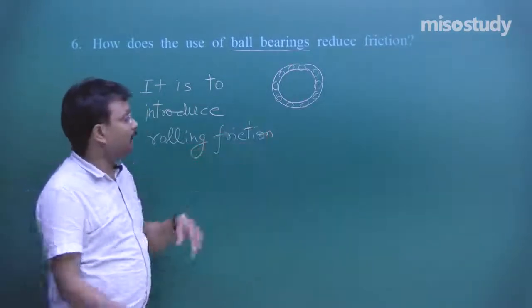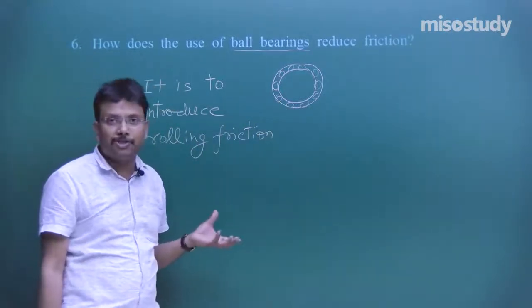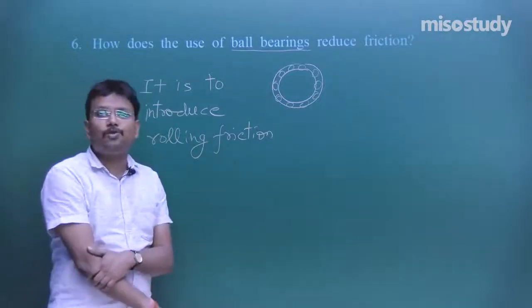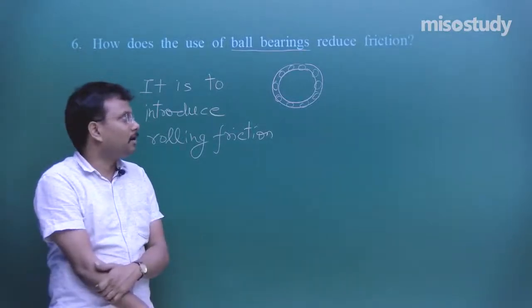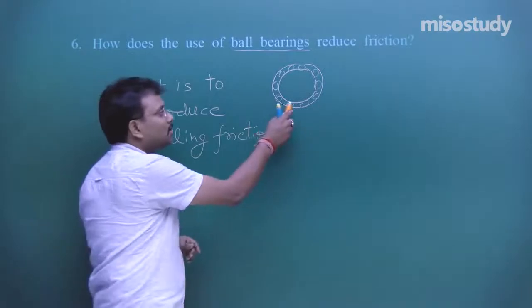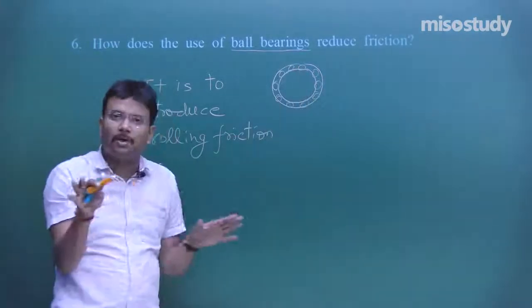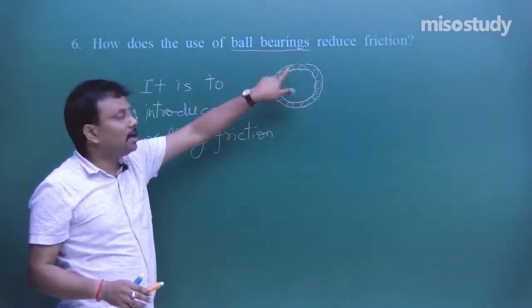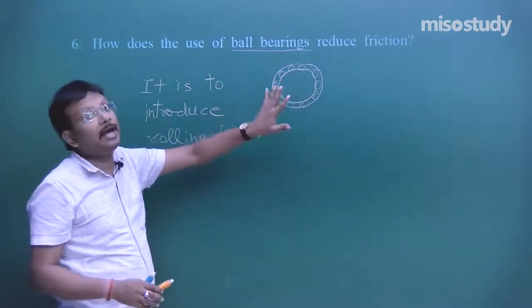And imagine, sometimes you must have noticed that the technician, I mean car mechanic, bicycle mechanic, they say ball bearing is useless. Fine. Normally in northern part of country they say ball bearing cut gaya. Fine. It means this structure has been totally wrenched out, finished. So now rather than rolling, a sliding will start, slipping will start. So that will create the problem.